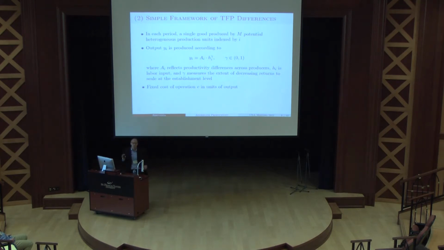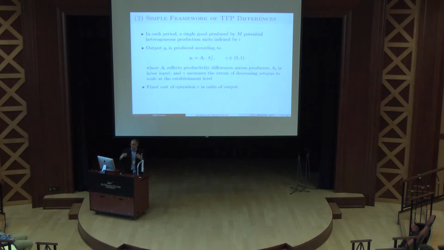I should say two things before we go on. One is that there are two key assumptions that seem arbitrary here: that all producers are producing the same good, and that there are decreasing returns to scale in production. None of these assumptions are really essential for what I'm going to say. We can consider a technology that has many more inputs: capital, materials, other intermediate inputs. So think of the labor here as standing in for a broader composite input. It also does not depend on decreasing returns to scale.